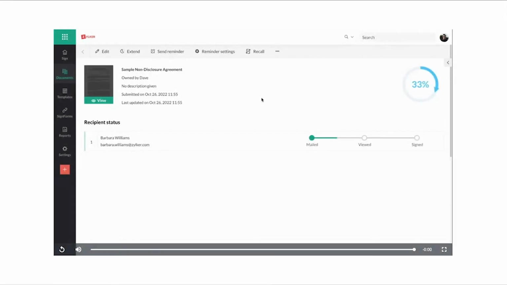Yeah. So this is basically how you can install the extension and send a document out for signature from HubSpot. This extension will allow you to send Zoho Sign templates as well as documents to your potential clients whenever a deal or contract is generated with their name inside the HubSpot CRM.